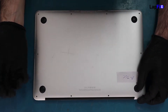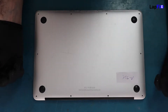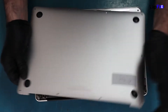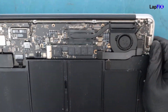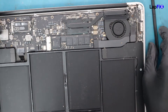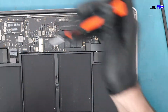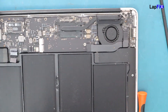There's no indication from the customer that there was any liquid or anything else. But if it's in here and it's not powering on, that's usually the case, or maybe a component went bad. There is a little bit of a stain here, which makes me think it's probably some type of liquid spill. I don't really want to plug it in until we check. The SSD connection looks pretty good.